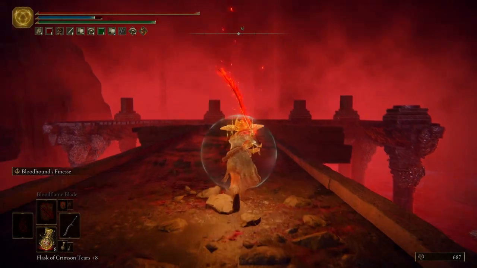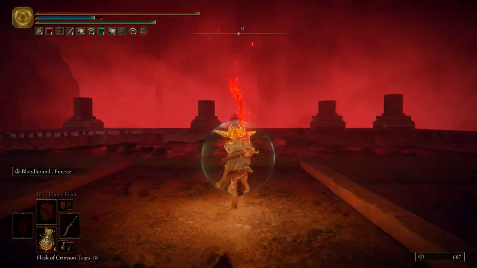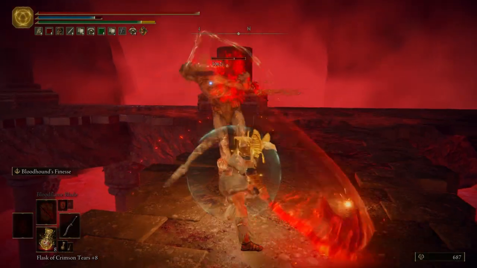Okay, we want to buff up. We're going to be fighting an Alabaster Lord. They're really not that hard, especially when you have the Blood Flame Blade on.